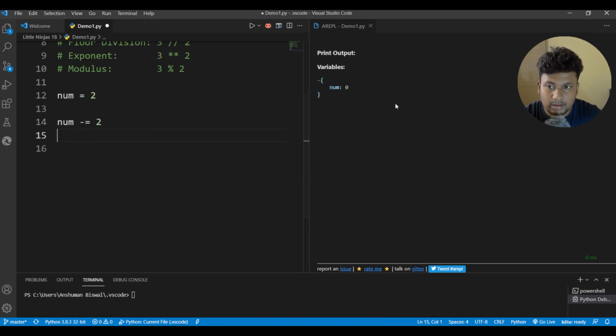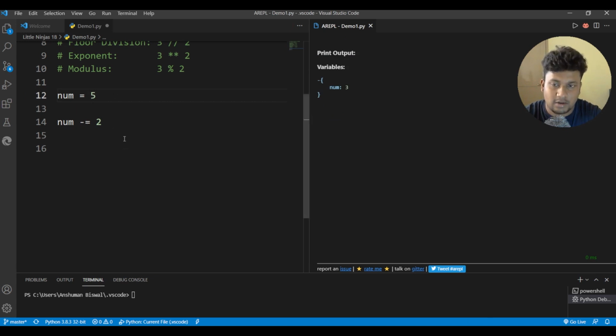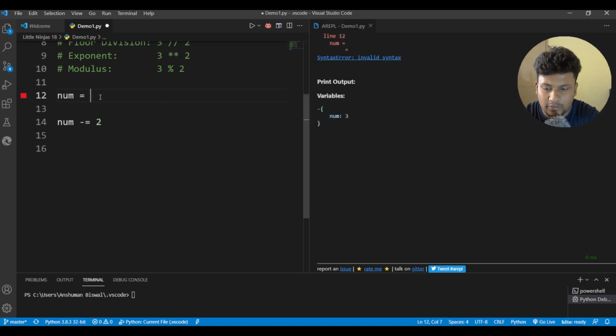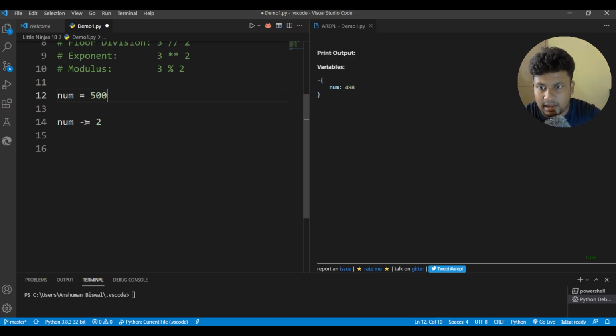Yep. Now if I'm doing the minus equals 2, if I give something like 5, it should give me 3. So 5 minus 2 just gives me 3. So this is a kind of shorthand we're using. And if you have to check like 500 and divide equals 2, it should give me 500 divided by 2, which is nothing but 250. And it also works with multiplication as well. So 500 multiply equals 2, and it will give you 1000.